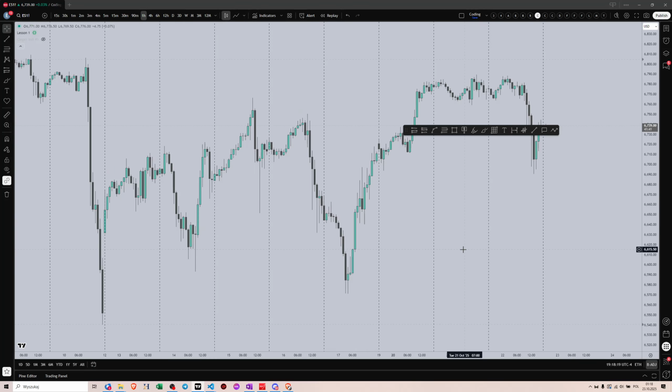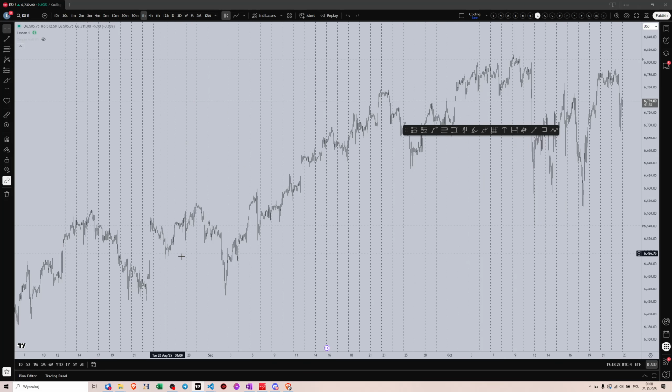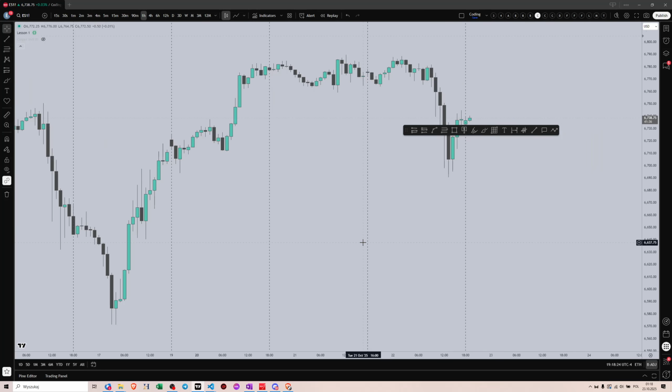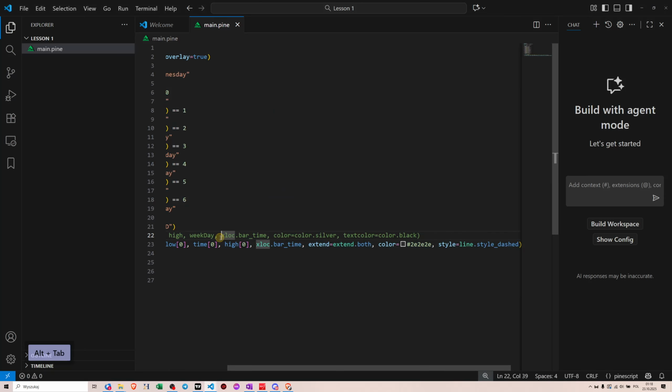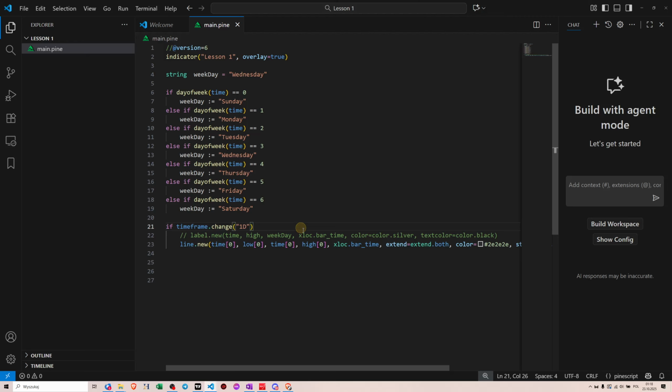All right, so we already have this, so it's pretty nice. Another thing that we can do is make it show only on H1. Do you guys know Boolean? You probably don't know Boolean expressions, but there are a few things that you need to know about.